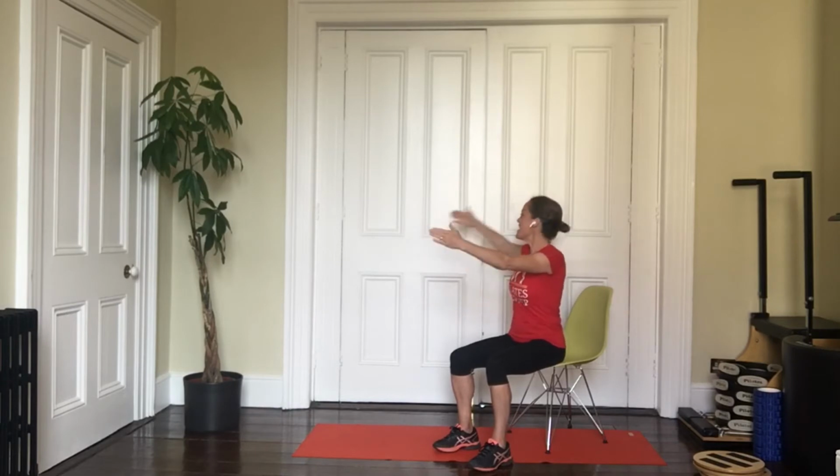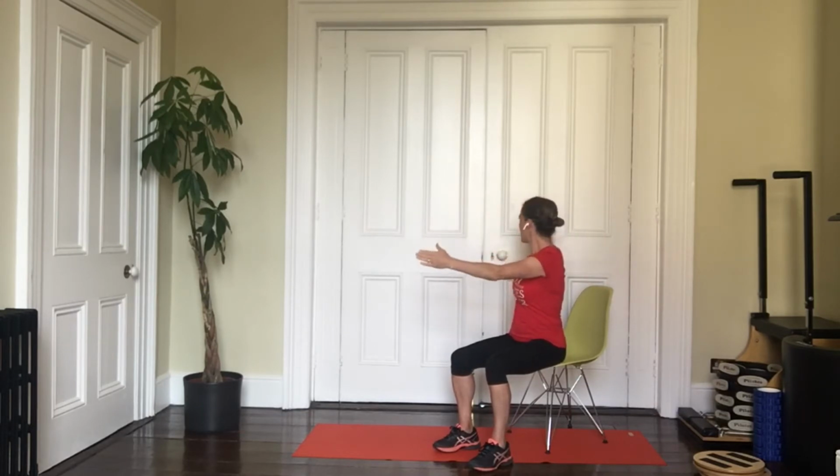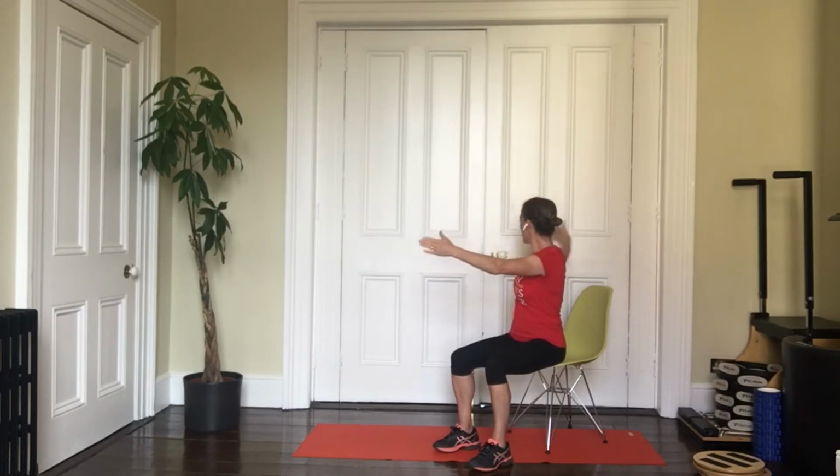I'm breathing naturally here. I'm not telling you when to inhale and exhale. I want you to just breathe. In fact, for me, in all my workouts, a prerequisite is that you do breathe. Never hold your breath during a workout. Just keep the breath nice and fluid. What is going on constantly in the background is this activation through my tummy and pelvic floor, just keeping check that the core is staying on. As I move, we have one more of these to go.